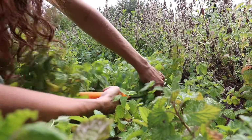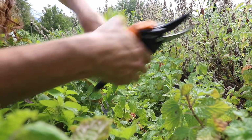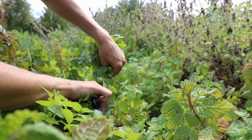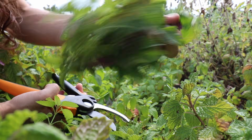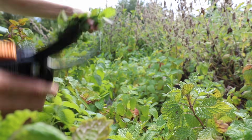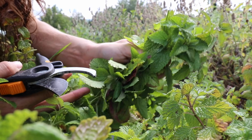Now for harvesting your lemon balm, basically just think about giving it a little bit of a haircut. You're not going to cut all the way down to the roots because it will keep coming back. So what I like to do is just give it a nice little trim and harvest what I need and let it continue to grow, because this is one that tends to grow pretty fast. It is in the mint family, so it has a square stem, much like the mint, but that is how I'm harvesting. And you know, this is part of the regenerative aspect of herbalism. Harvest what you need and allow it to grow, and then take it back and preserve it and learn what to do with it.